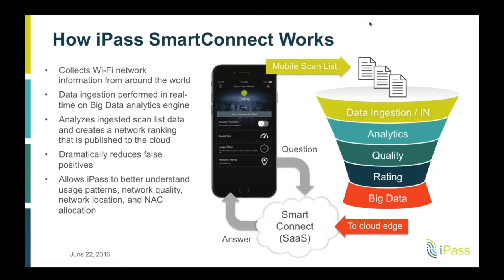The biggest reason that we built this technology initially was to remove or dramatically reduce our false positives, which I'm sure many of you have had users comment on or faced yourself, where you go to a location that is broadcast as being iPass supported, but you're not able to connect there. It could be a network outage from one of our suppliers, or they made a change to the network that has broken our implementation, or it is a false positive. Someone is broadcasting an SSID that we thought was ours, and in actuality it is not our network, and we're not able to log in and connect there. It's frustrating for the user, it's frustrating for us, it's a bad user experience.